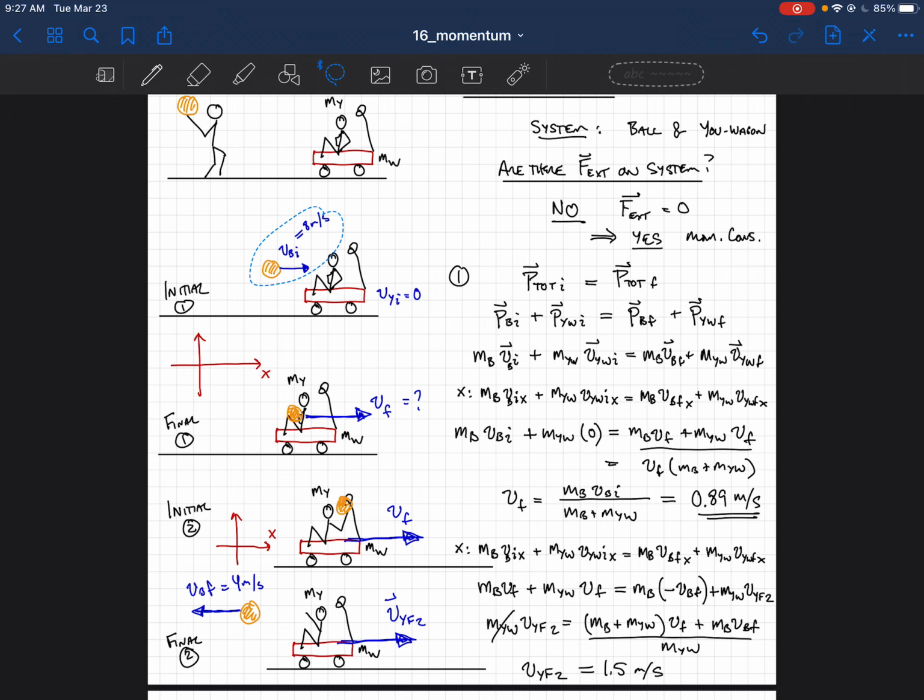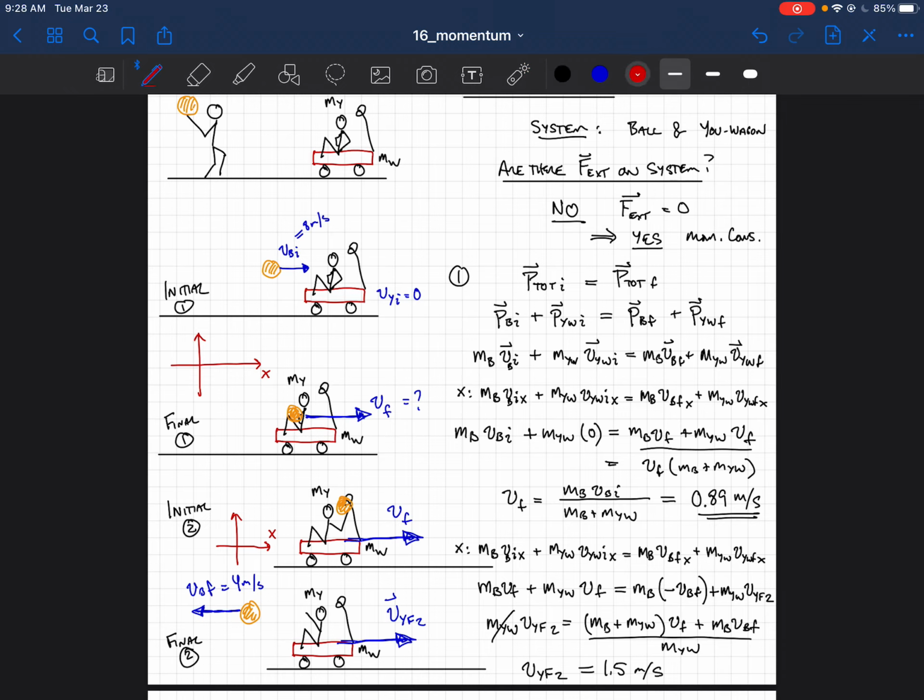But then if you take the ball and you throw it backwards towards your friend, then you'll again gain velocity because here you had one object moving to the right, and here you have an object moving to the left and an object moving to the right. If the sum of these two vectors here is going to be the same as this vector here, then it must be that the rightward pointing one is bigger than it was here. Okay? I'll say that one more time.